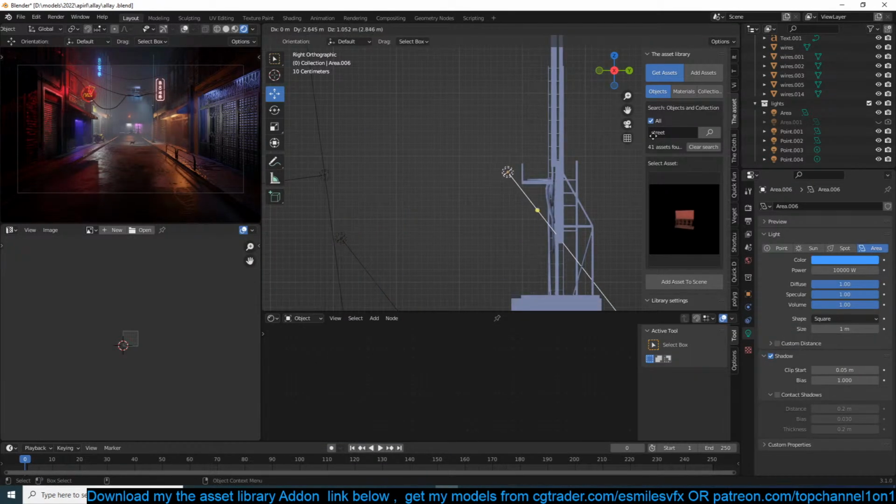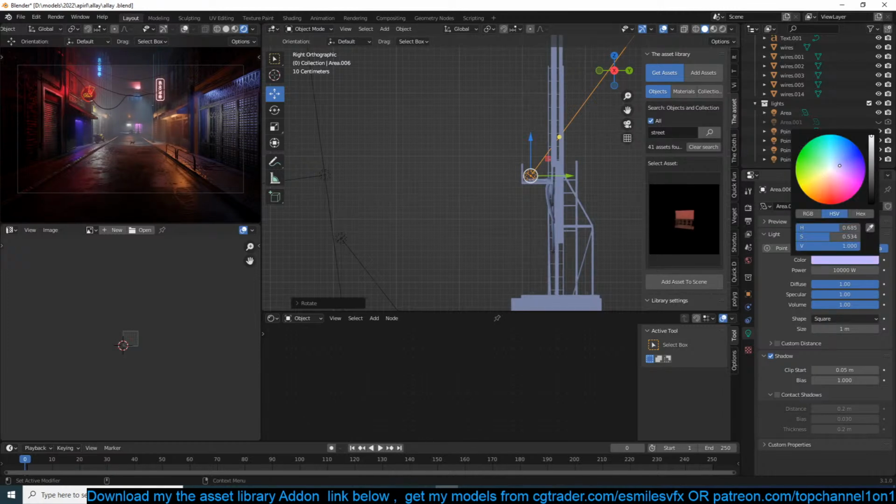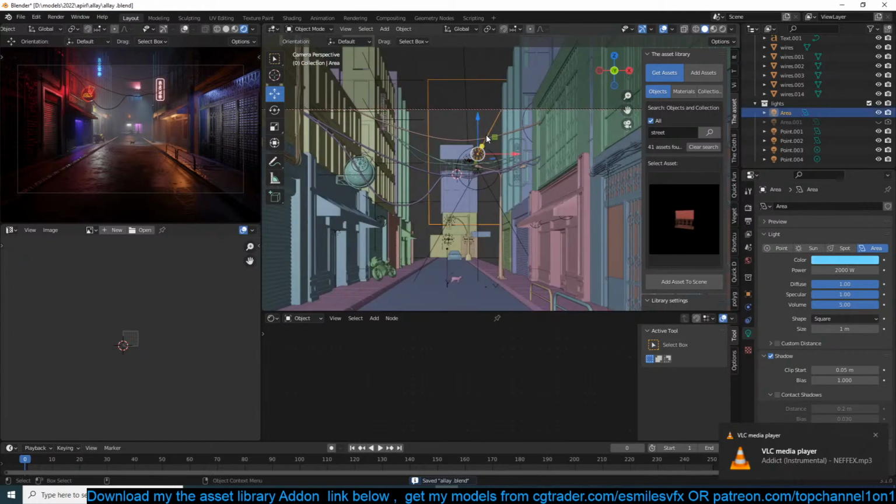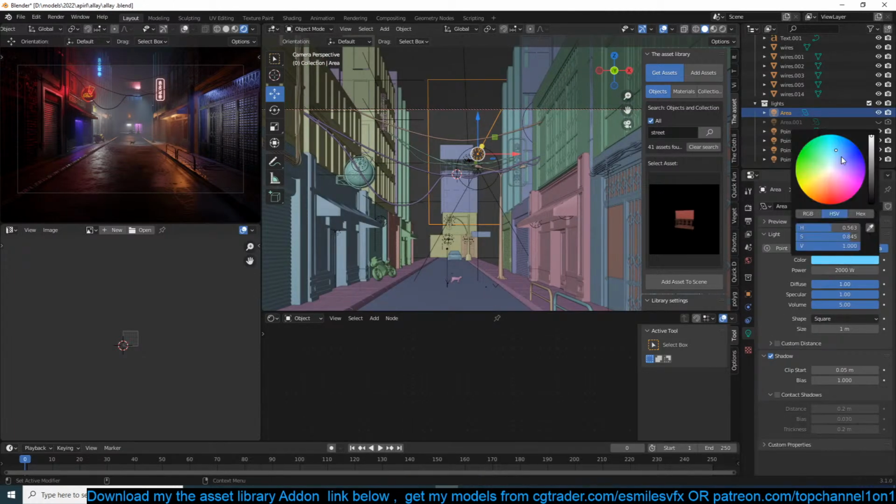What render engine are you using? I'm using Eevee for this. Okay, so you want more cables? More cables it will be.